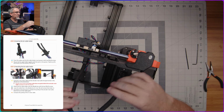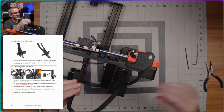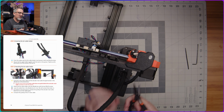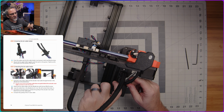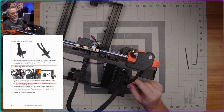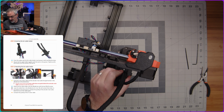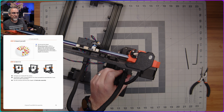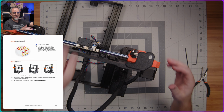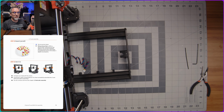All right, so that's actually looking pretty good. I think that, yeah, these cables are not going to bind up on anything or get in the way of anything. I could cut this one zip tie a little bit shorter here just to clean it up a touch more. There we go. And that's looking pretty good. Oh, and now it's time for gummy bears, which is excellent because I feel like I deserve them after that fun bit of cable management.